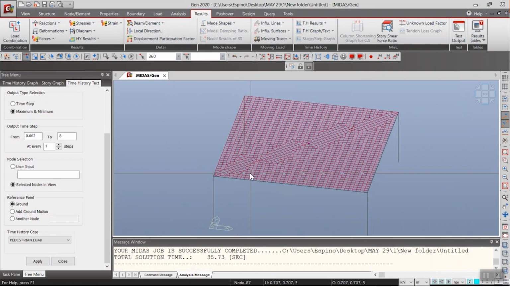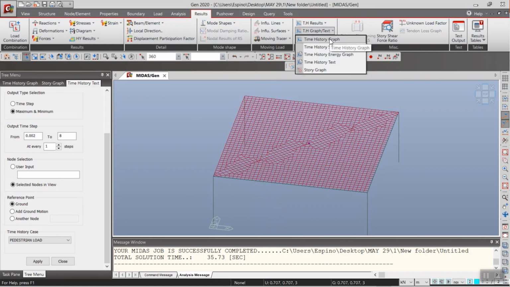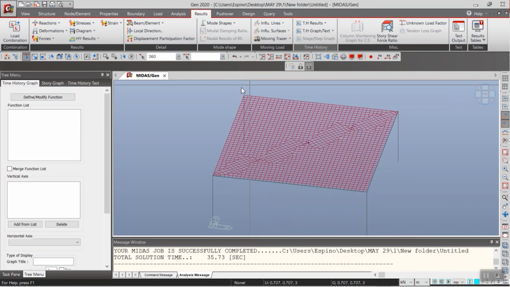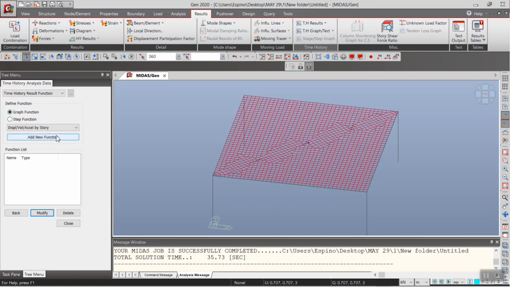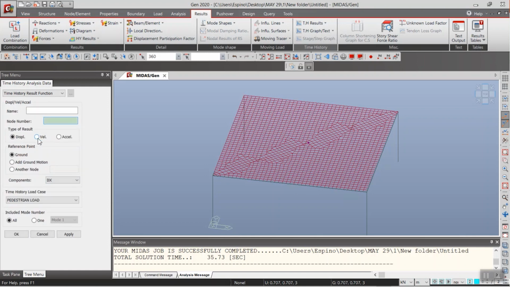To view this in graphical form, going again to time history graph and then selecting the time history graph, we can first define the function. For this define function, let us select displacement, velocity, and acceleration. We can add new function.